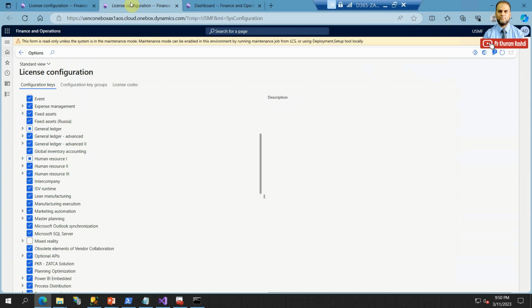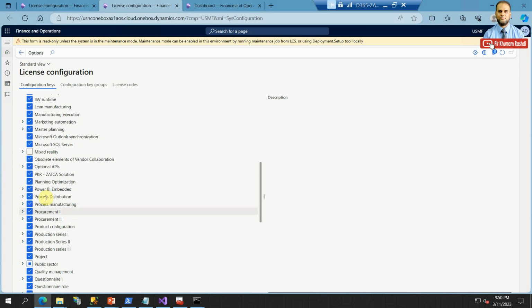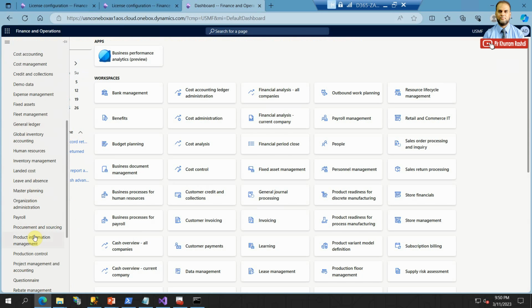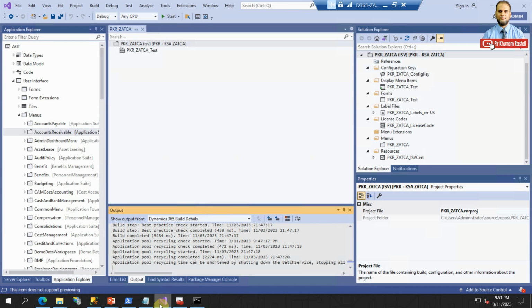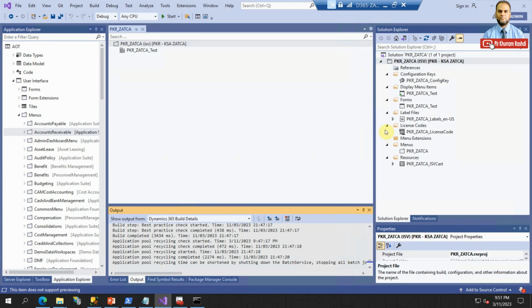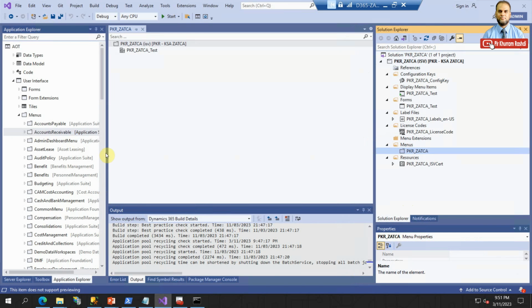After synchronization, we can see that PKR ZK solution is now enabled, but still we cannot see our menu to be visible. This is one of the steps which we have missed here, because we have created a menu but we have not extended the main menu in which we need to place our newly created menu.